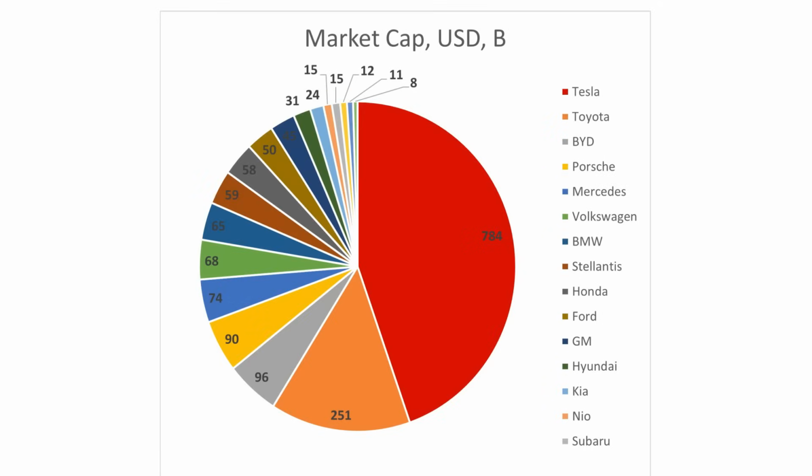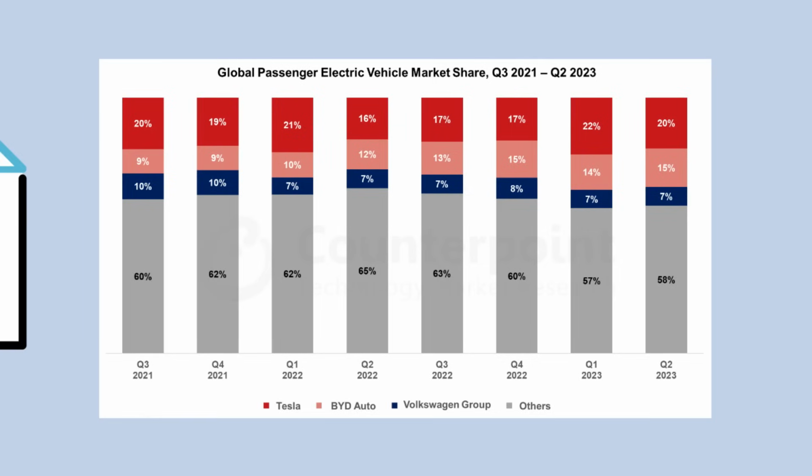With a market cap of $784 billion, Tesla is valued like most of the other auto manufacturers combined. Remember that Tesla has about 20% of the EV market, and these other companies together make up the other 80%. Tesla having a market cap like the other 80% combined is unsettling, to say the least.